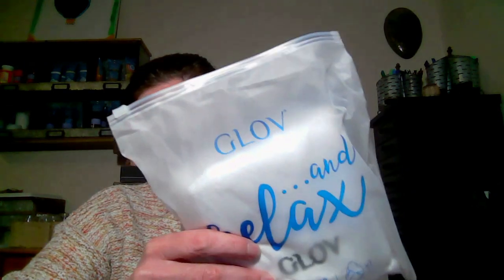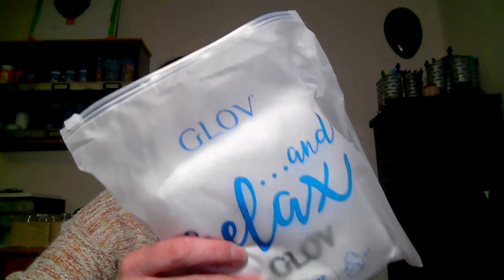Okay. So first, we have Glove, which is a hair wrap worth 14.99 euros, suitable for all hair types. This Glove hair towel is made from innovative microfiber technology that is more gentle than regular cotton towels. It's the hair care accessory you didn't know you needed. I didn't know I needed it, but now I do, because the box told me so. Ideal for drying hair overnight, locking in hair moisture, and significantly reducing overall hair drying time.